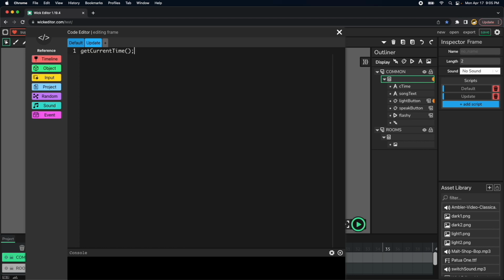I think that this will return the current time, but we need also to put that current time into the ctime text. So let's do something like ctime dot set text, and then we can put this whole function inside the parentheses, and then I think we can test this out.